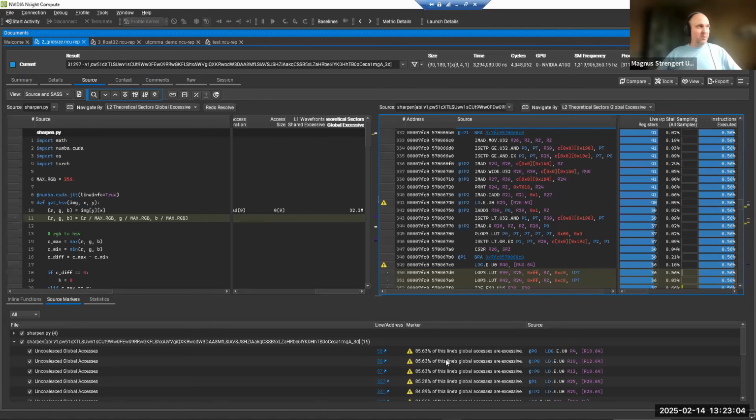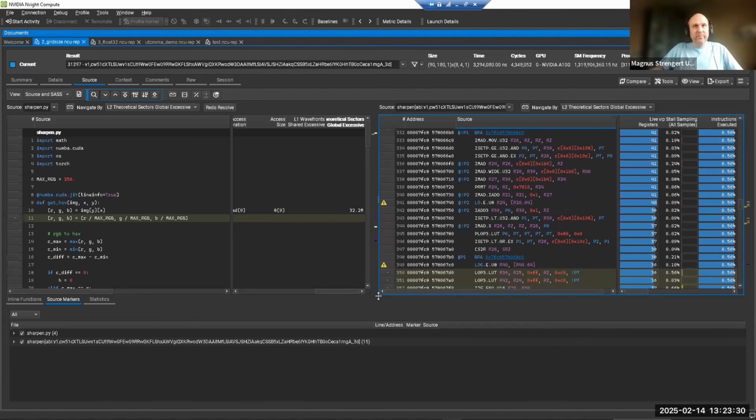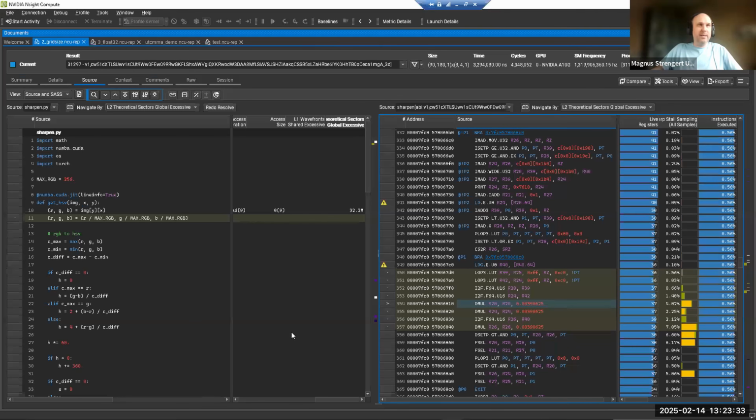Since we do an image kernel and we read a normal kind of blur, non-optimized, not separated into horizontal and vertical, we really need a little support there, and that is not optimally done in this kernel. And therefore, all these reads have excessive lines. So we would directly come in here and you could point to those and see, oh, this is what the system found. But on the other hand, we know for this kernel right now, memory is not our biggest issue. So we can ignore them right now. We only focus on getting rid of those 64-bit math instructions because we didn't intend them to be there.